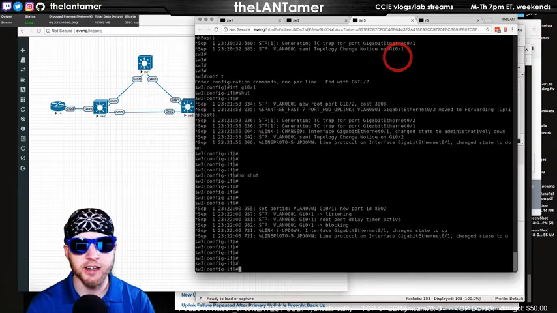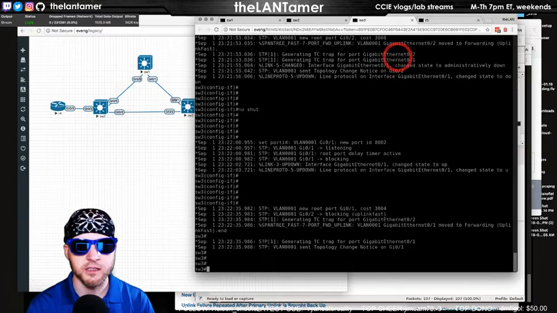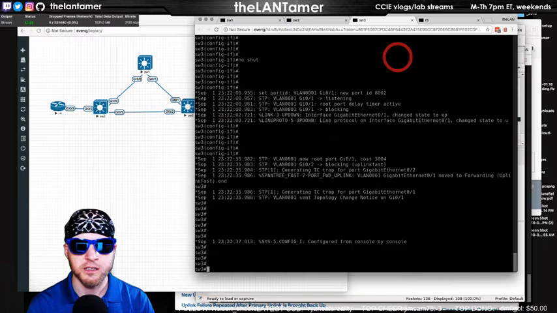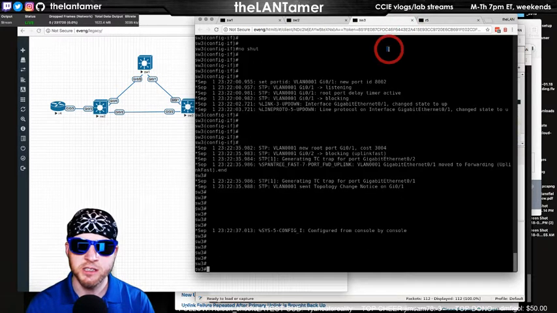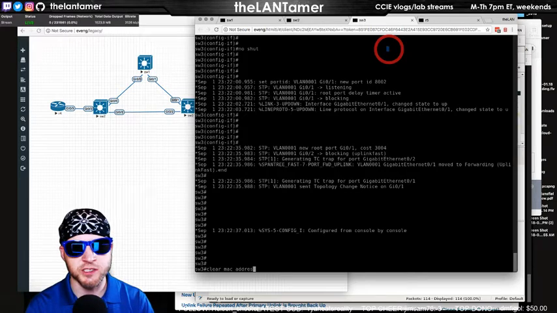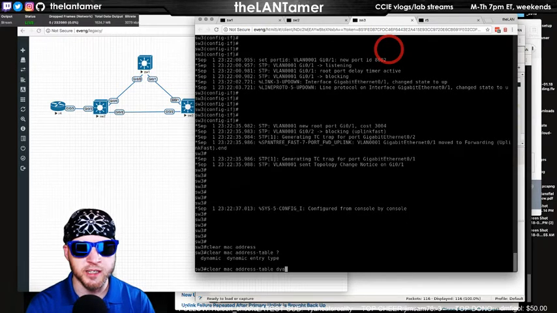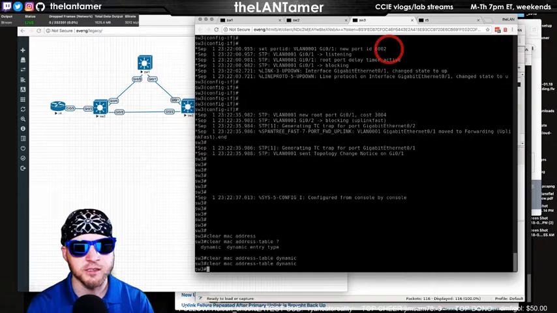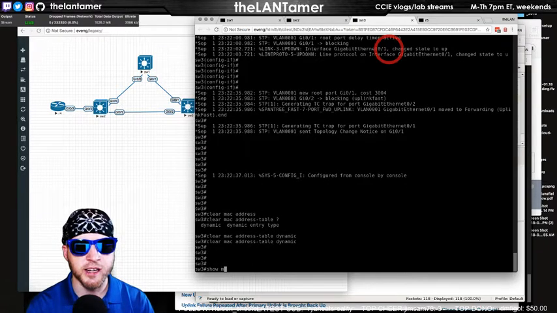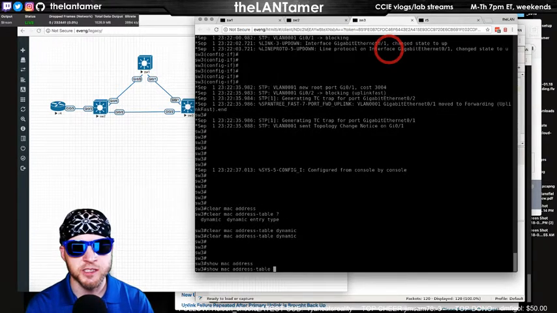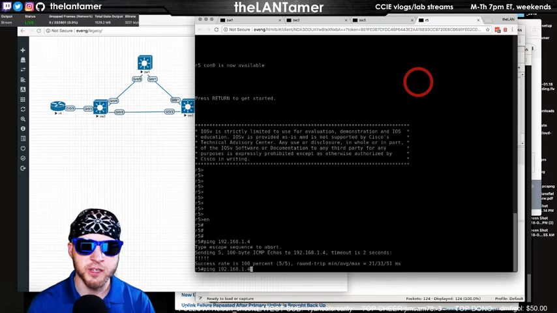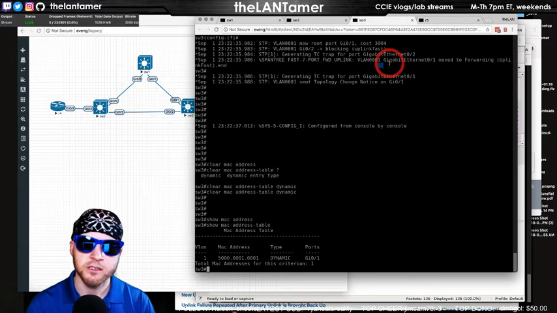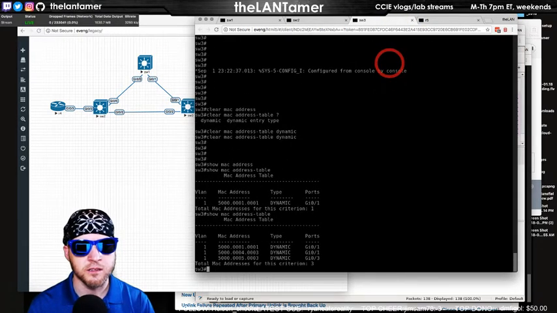If we look at, okay, we may have done that too early. Let's do clear mac address-table dynamic. Show mac address-table. Okay, that is Gi01. Okay, that's fine. Let's do this ping. Very good.